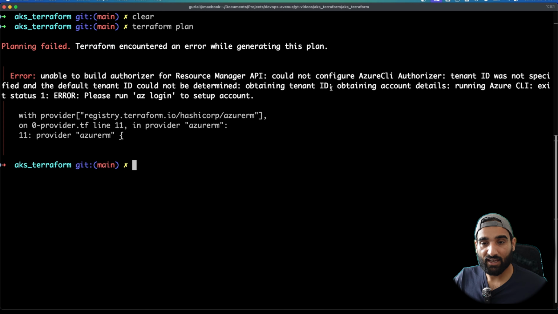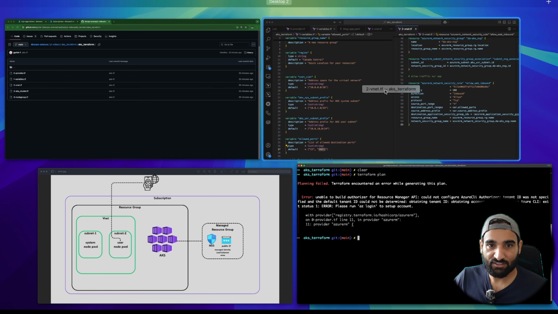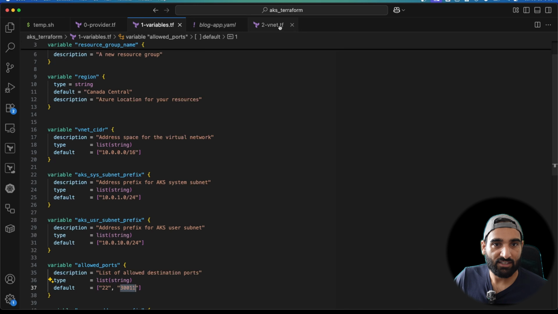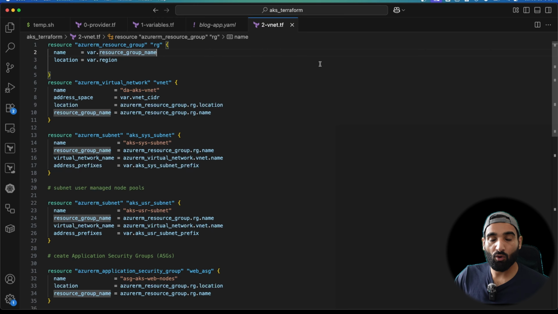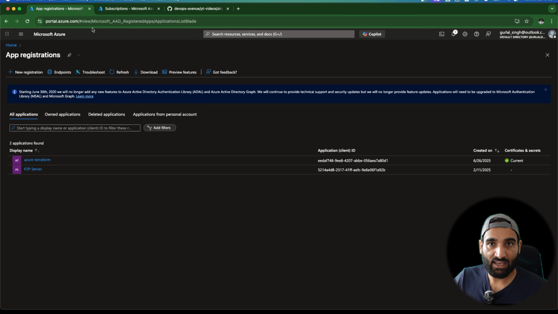One thing you're going to notice is that here we do not have any authorization set up to Azure. If you notice, I specified the provider, I specified the resources and everything, but my Terraform doesn't know which Azure account it's supposed to be talking to. So that's where we're going to go to our portal, create an app, a service principal, give it enough permissions and assign it to Terraform, so Terraform can access that and create the resources on your behalf.